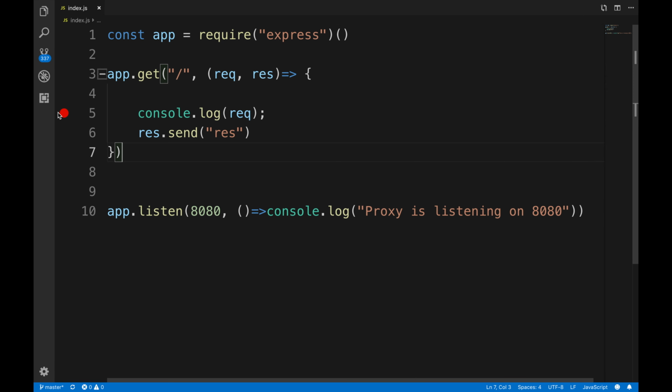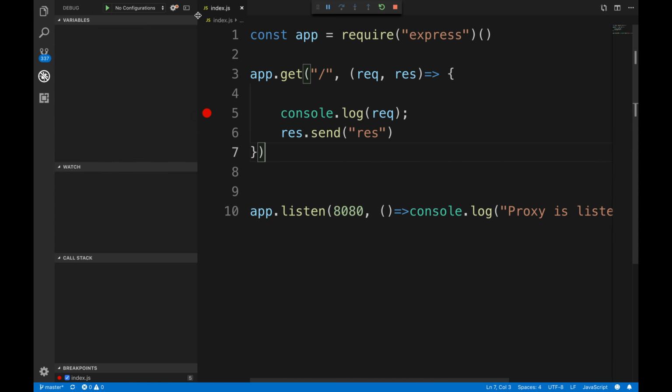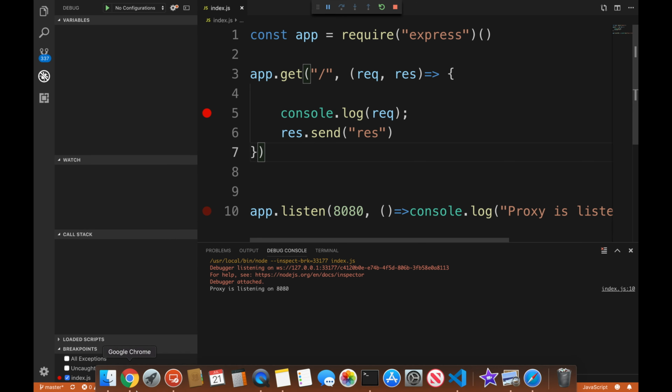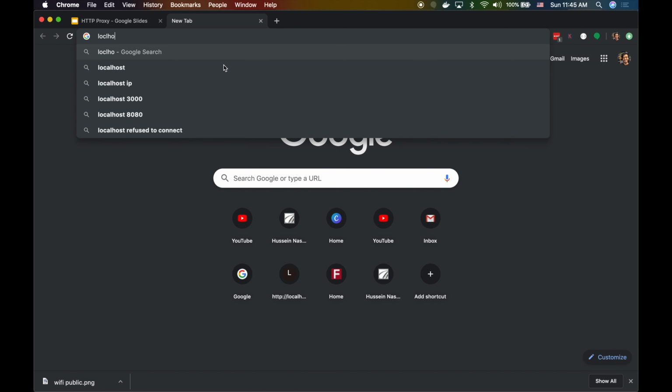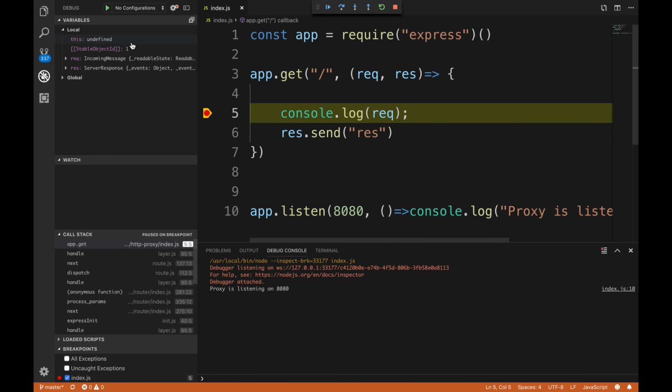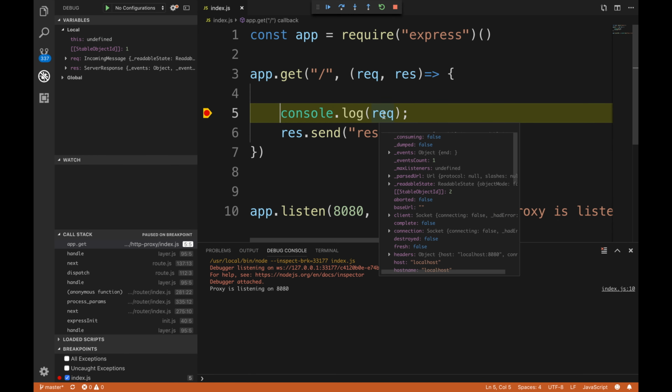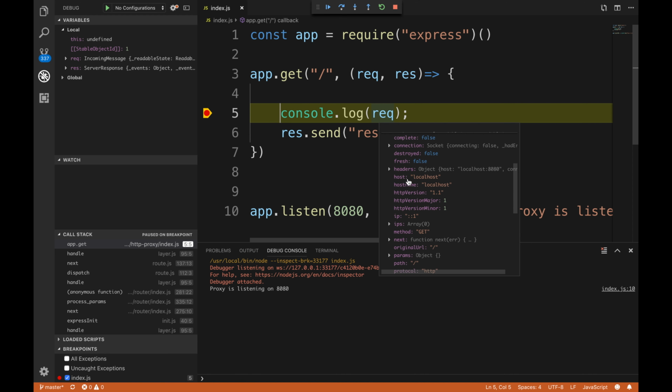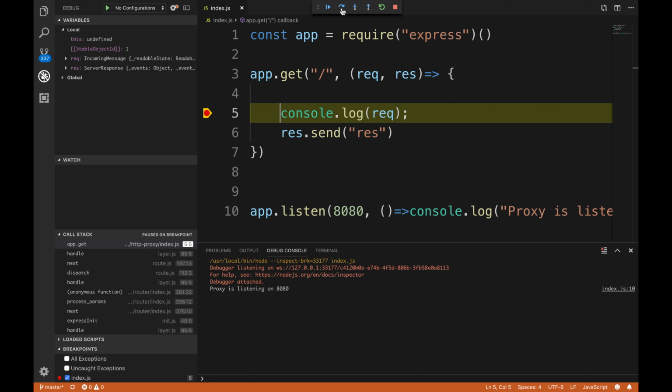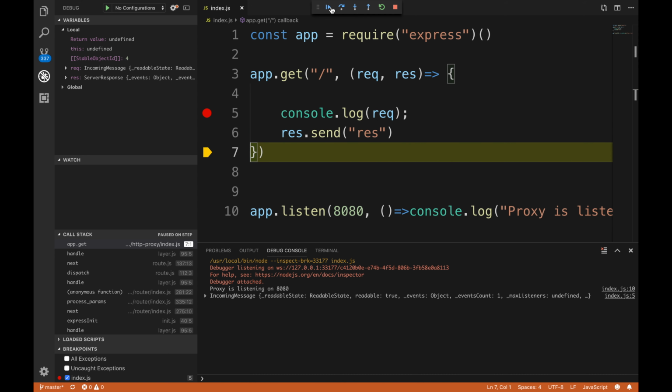Okay, and I'm going to add a breakpoint here, and I'm going to listen to this thing. Obviously, now if I go to Chrome and I do localhost 8080, I'm going to get a request. Obviously, I'm going to look at the request. There are some headers. There's a host, who made that request, and all that stuff, right? And then look at that. We're going to send that back to the results. Okay. All right. It's boring stuff. Hussein, we've seen this before. What are you showing us? What are you trying to do here? This is boring. Okay, let's make it less boring.